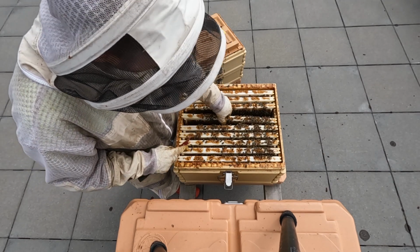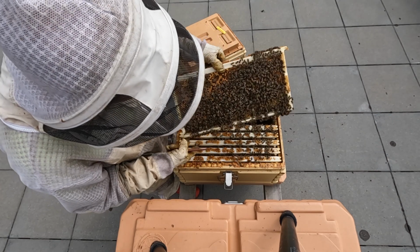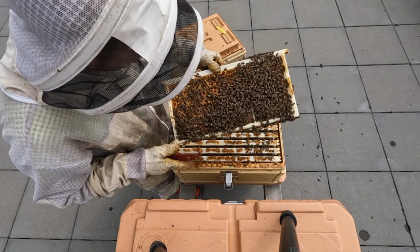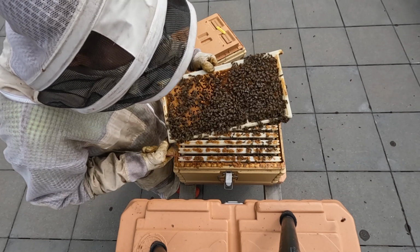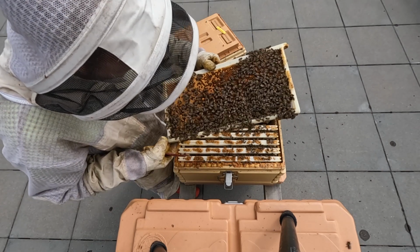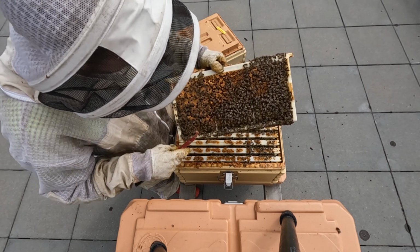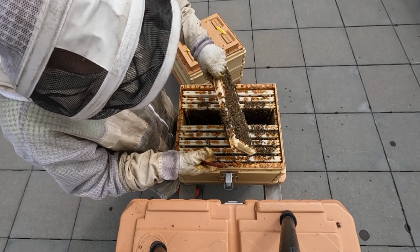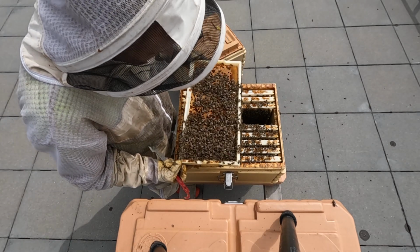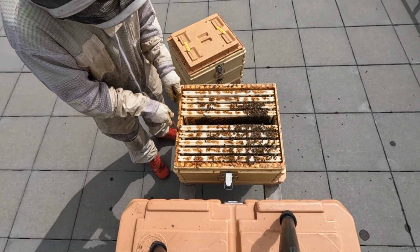Let's go to the next one. They're soft and smart and sweet. Look at them, how they work together. All the capped brood, all the pollen. We see some drone bees and a lot of worker bees. So we saw the queen. We are done, but I need to know if they're done with swarm plans.